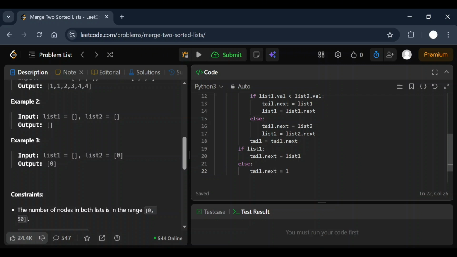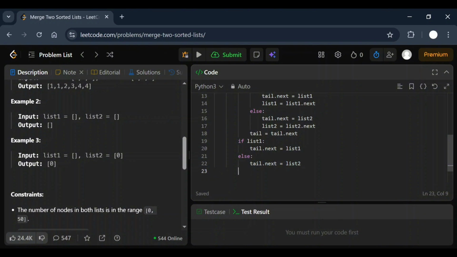So it will become like this, yes. And finally, we have to return new node dot next, because we know that the value of our new node is none, and we have to start after this one.